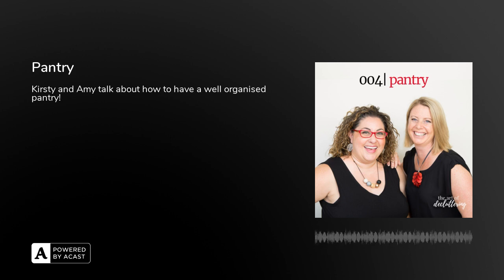Well, would you believe we don't actually have a pantry in our home? Yes, I do believe that because I know how old your house is. We think our house was built in about the 1950s. So that is a long time. And I can't believe that you haven't knocked down and rebuilt an IKEA pantry. We will be in the next 12 months. We're in fact knocking down most of our house and rebuilding.